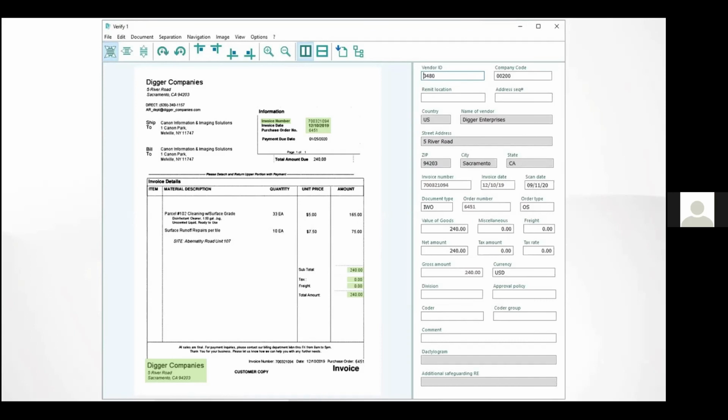This is all coming from that invoice. At the top, you'll see the vendor ID and company code. That does not come from the invoice. That happens when the solution matches up that invoice to that individual company in the master data, and that is where it finds the vendor ID and the company code. All this information is reflected on the right-hand side from that invoice. If there are any exceptions, they'll be highlighted, and that invoice, if it has an exception, will then be routed to an individual to review it and make a correction.